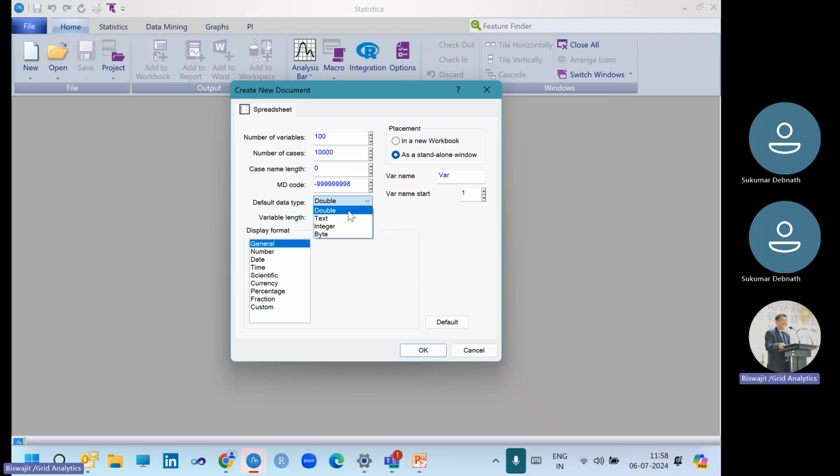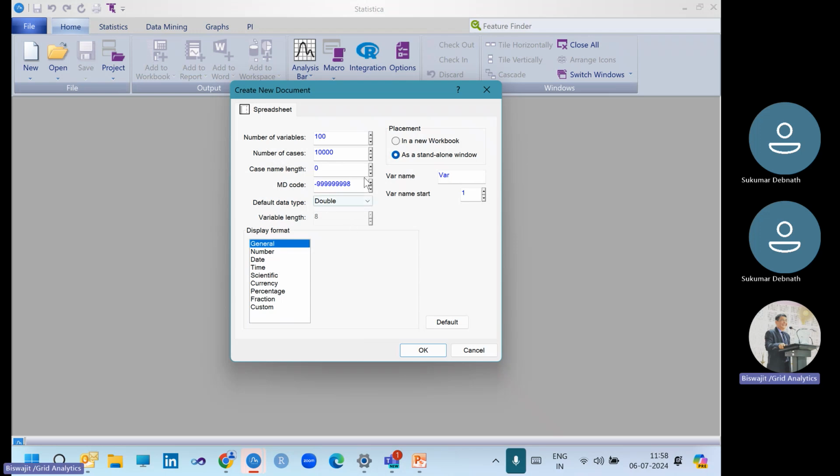Double is the more universal. It accommodates your continuous numerical variables. That is the reason it is displayed by default. The variable length is straight. There is a display format, how the display of the variables will be. There are certain inbuilt libraries, so you can define that, right?